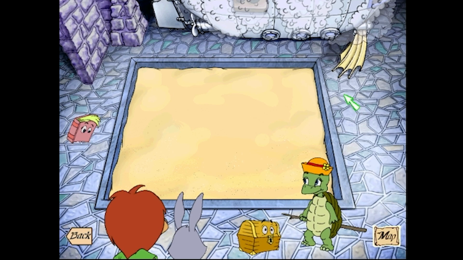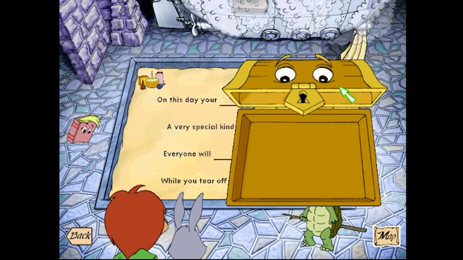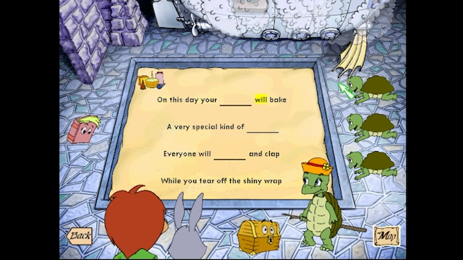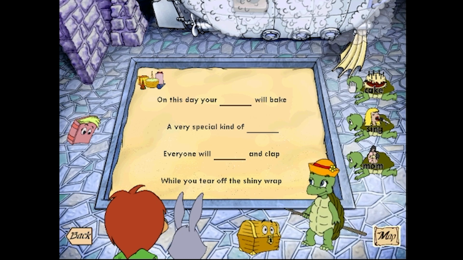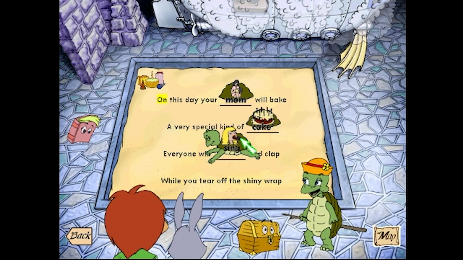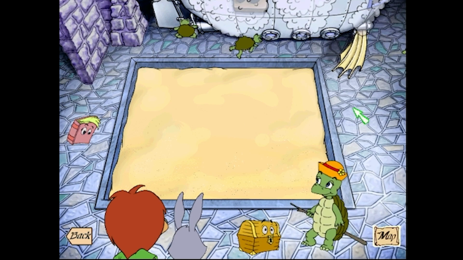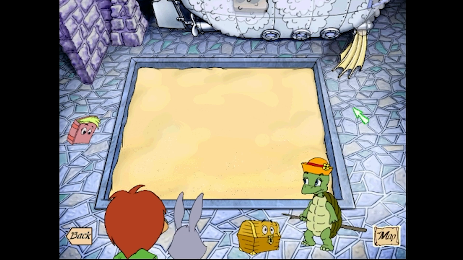Let's keep rapping. Put the turtles where they make the most sense. On this day, your mom will bake a very special kind of cake. Everyone will sing and clap while you tear off the shiny wrap. We're getting close. Oh, I can't wait to get back on our ship. Me too. You need more turtles before you can complete this wrap.